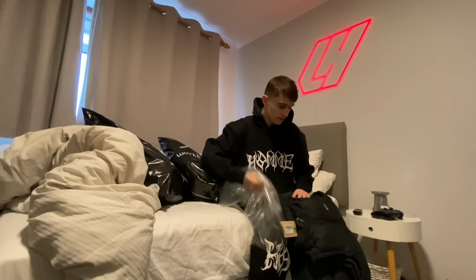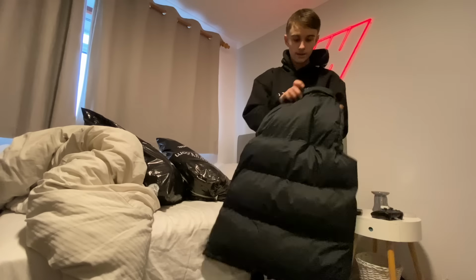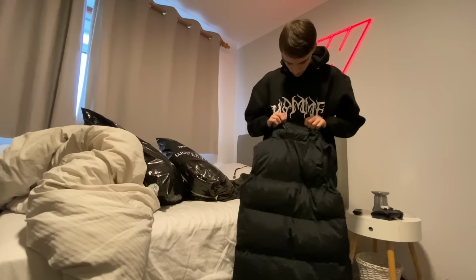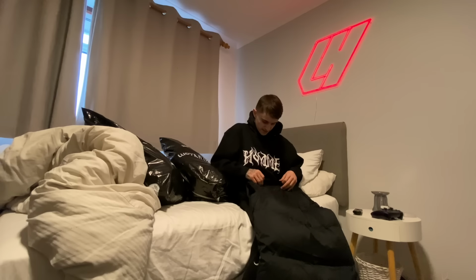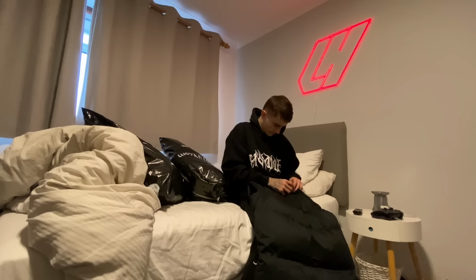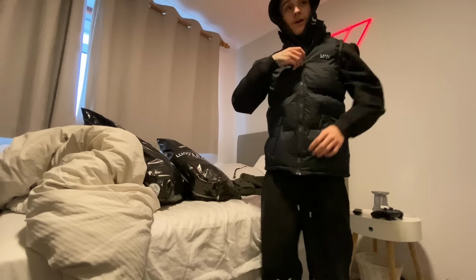Oh, coat! I have never owned a body warmer. But today, I do. Oh, it's got a hood inside as well. Nah, savage. This is savage. I'm liking this already, whether it's going to be big for me or not. Oh, I'm a changed man.